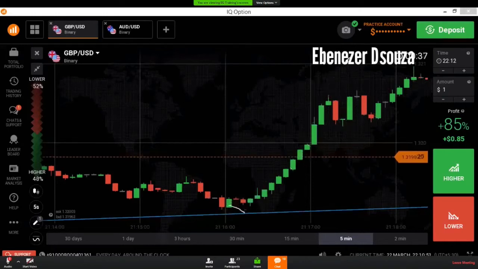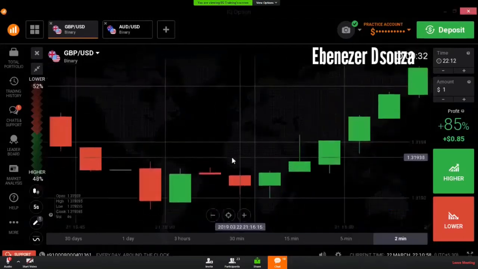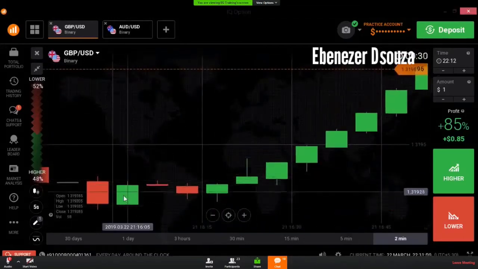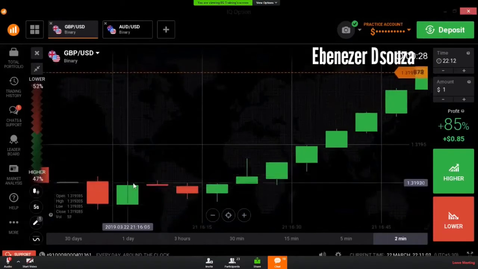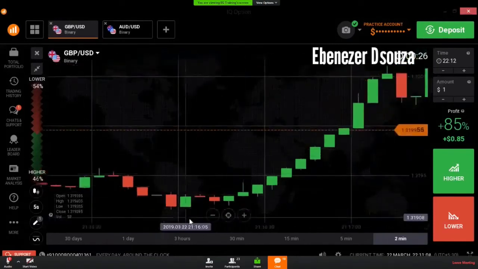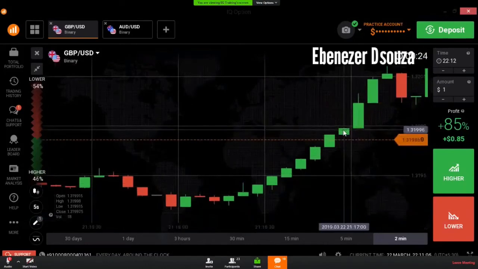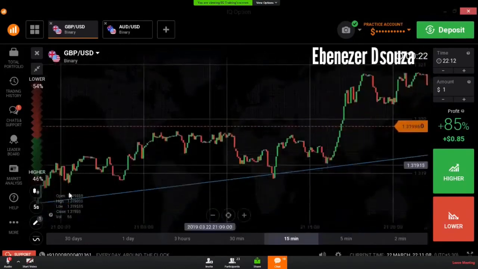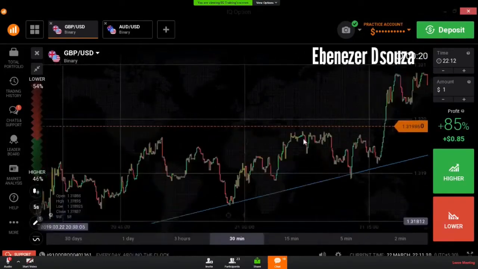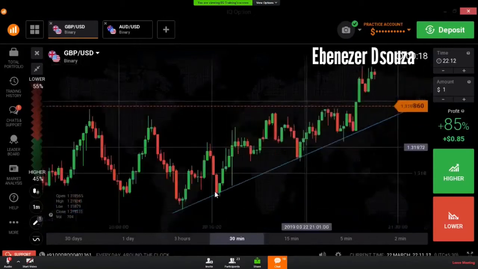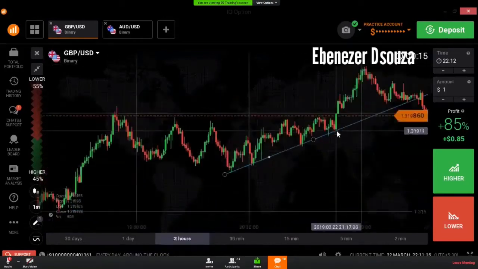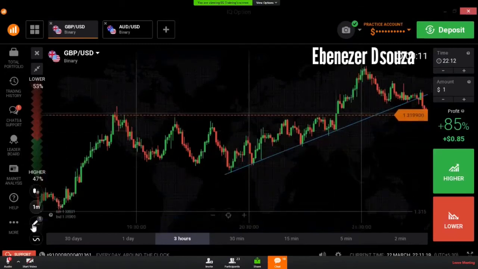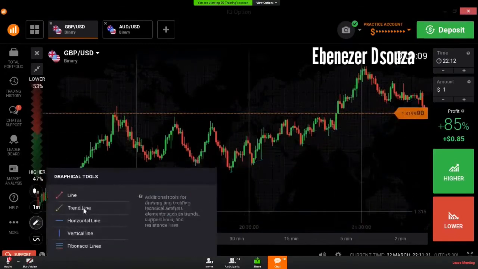So you are seeing here a good confirmation candle, the first confirmation candle. You can enter here. The candle closed here, so you can take this candle as a confirmation. So always draw a trend line to know the next buyer's entry point. If you draw a trend line, you will get the next buyer's entry point.